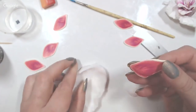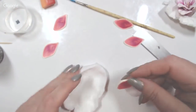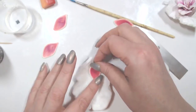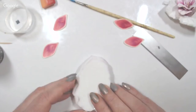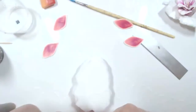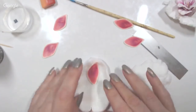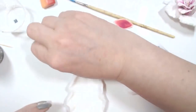And I'm going to do this with all of them because I want to elongate them a little bit while veining. That's another tip. If you're using this and you want your petals a little bit longer than what you did, you can use your roller to elongate them. Because they'll get longer at the same time they are getting veined.